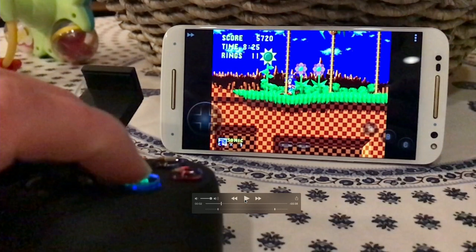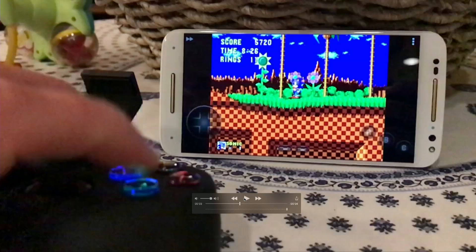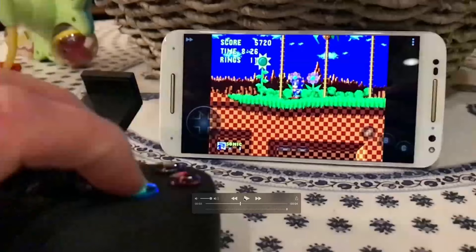Here is the first of many videos. As I push the button down, you can see Sonic doesn't react right away — and remember, we're watching in slow motion. I stepped through the frames from the time the button was pushed until Sonic actually moved. My count on this test, with the controller connected via Bluetooth to the Moto X phone, was about 152 milliseconds from the time I pushed the button to the time Sonic reacted.